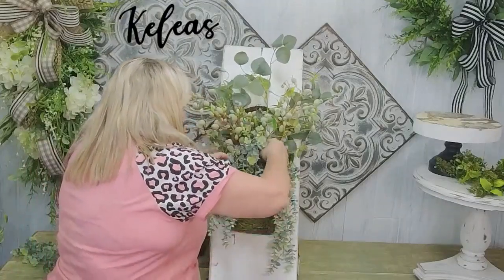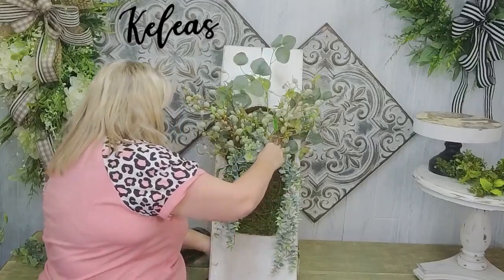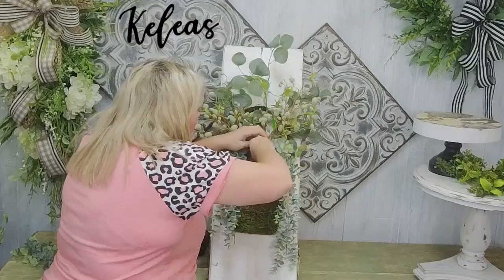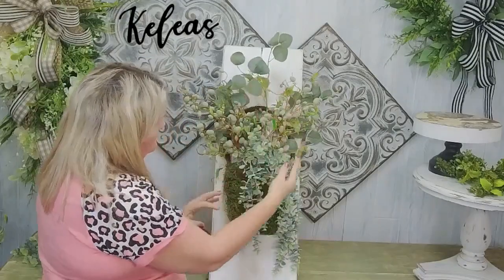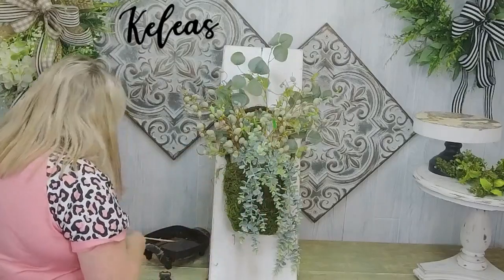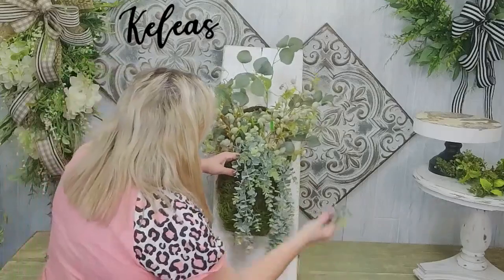I like, you know, curves. I like S shapes. This one I'm going to pin in because I cut the stem on it. I'm just going to pin it in to hold it back a little bit. All right. So I want to see that flow of going up to down. All right. Ooh, this one's just going to stand up on its own, so I'll put it over here. Really, really pretty.